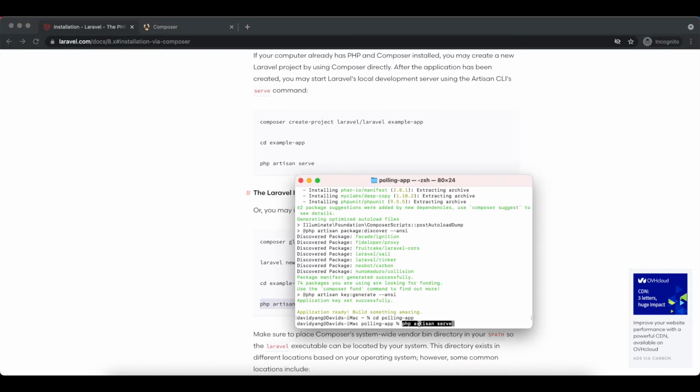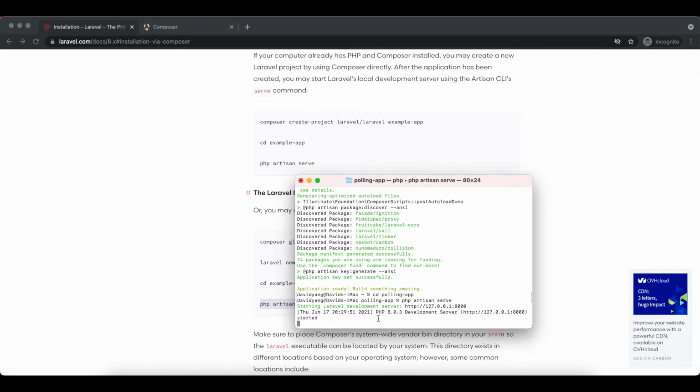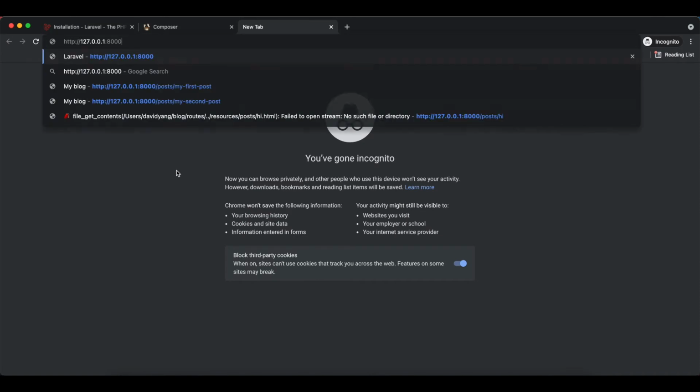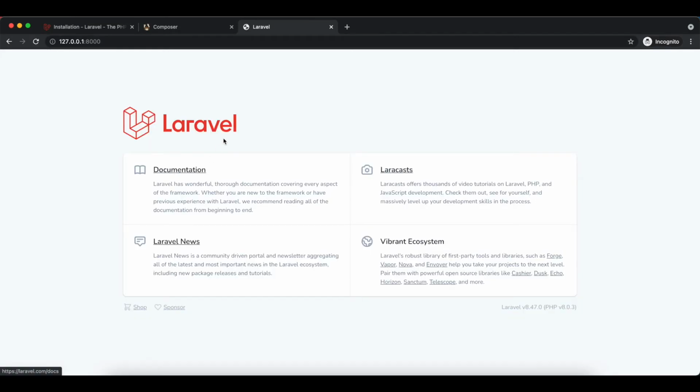Once you run this command, you will start a development server at port 8000. So I'm going to go to this URL right here, and here you can see the default index page for Laravel.